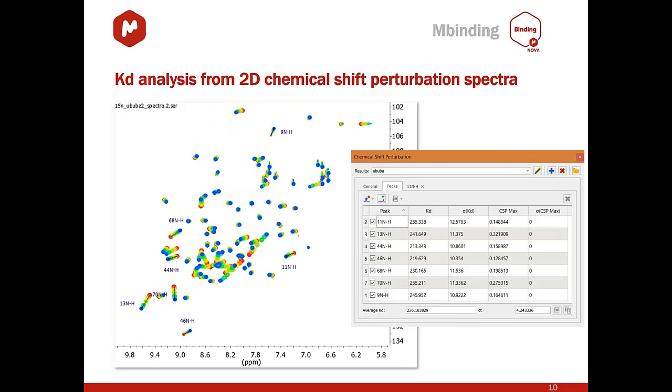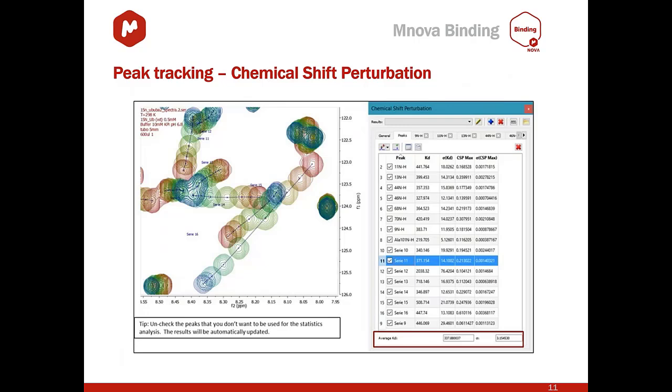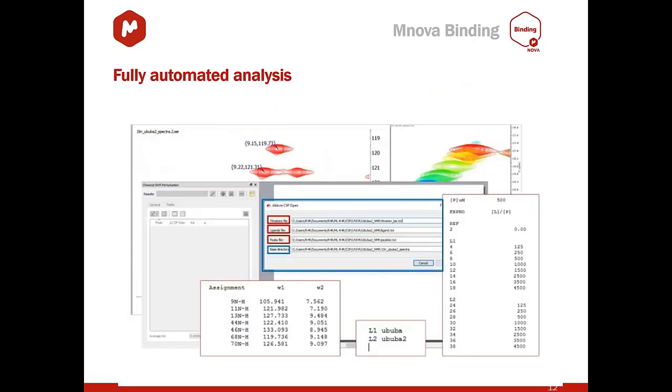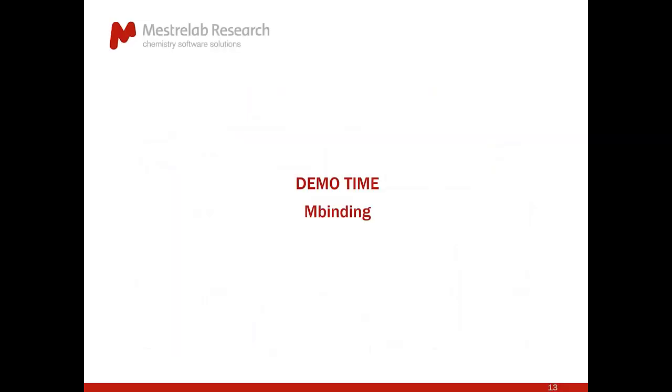You will see the software in a moment; the workflow will be a little bit like this. Here we've brought in a whole bunch of 2Ds. We have followed the movement of certain peaks that we are interested in. We will see how we define that in the demo. So that now, after a couple of clicks, all the information is available for all the chemical shift positions for the different spectra in a simple table like this. And fully automate the analysis so that in the end, we end up with the KD information.